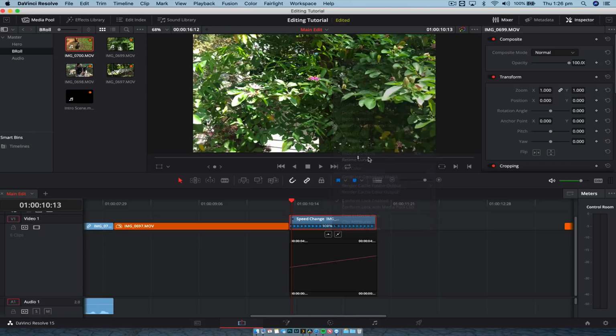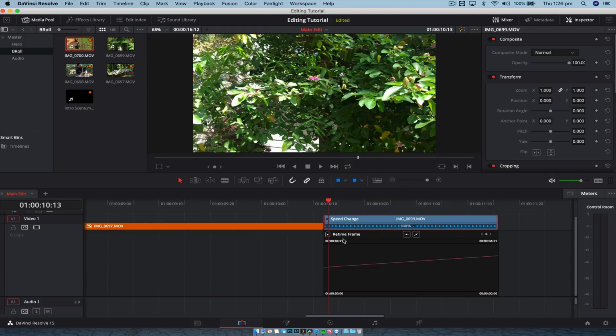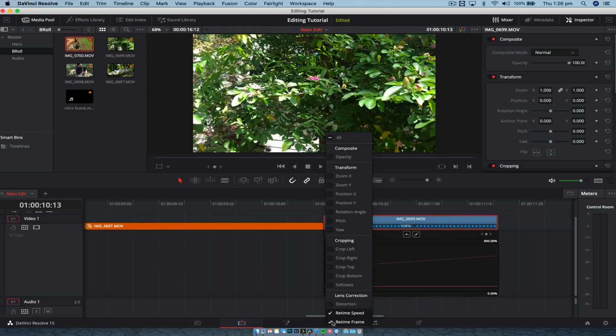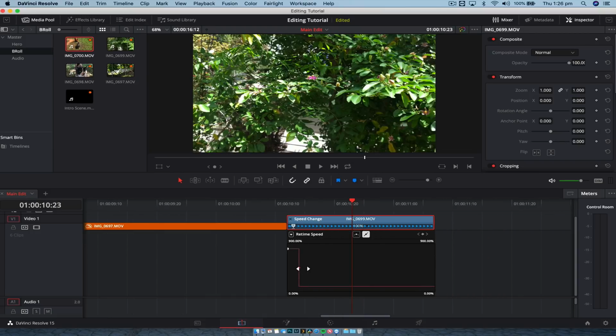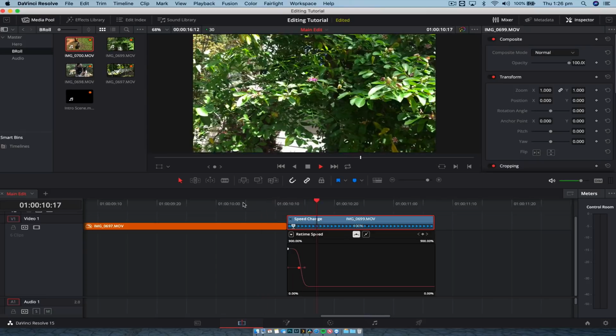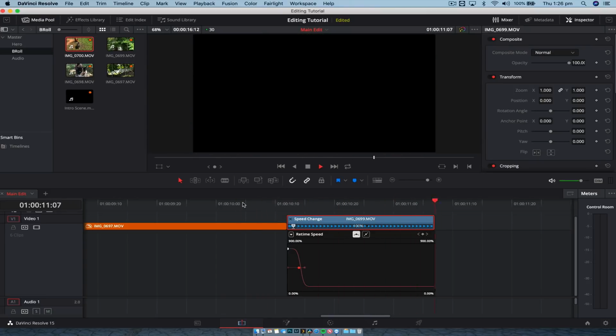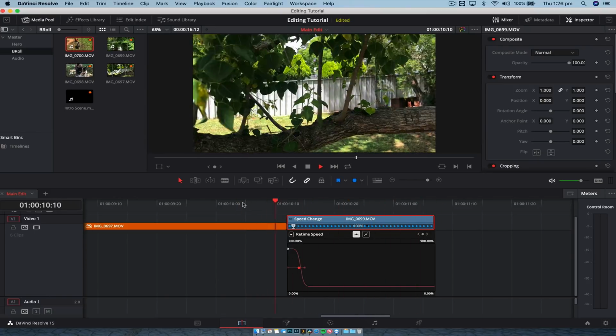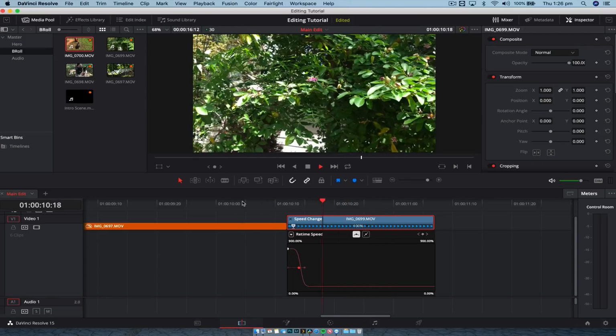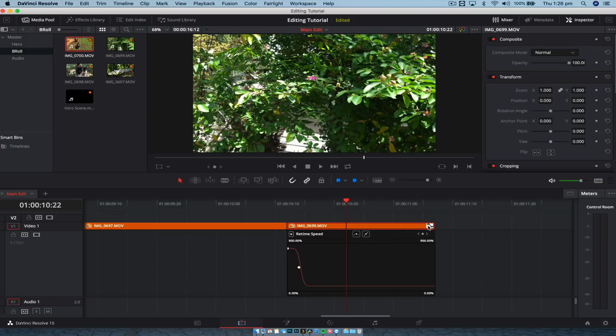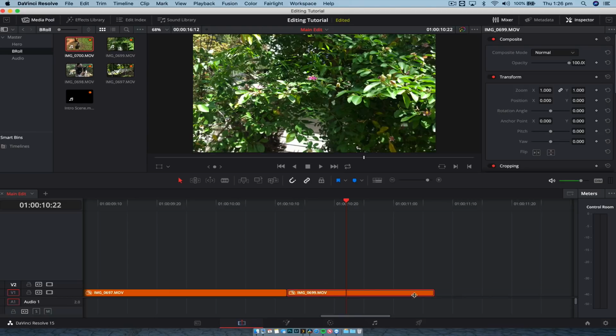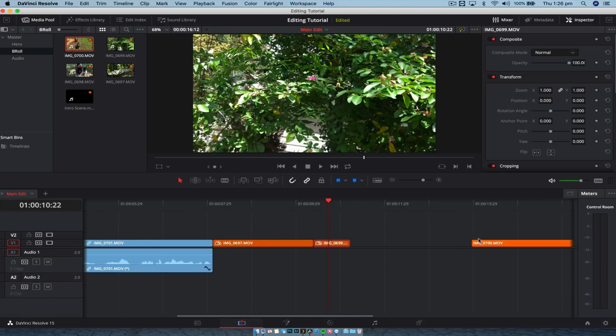So right click, retime curve. We're going to want to zoom in a bit so we get the options. Change it from frame to speed. I'm going to find that point, just click on it there, make it like that. Like so, fade it in, and now we have a little bit of a speed ramp, you know, quick and rough, but it does the trick. Get out of that, get out of the graph. And we bring the last clip in.